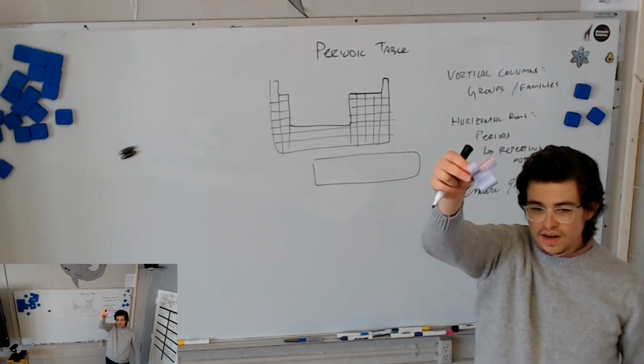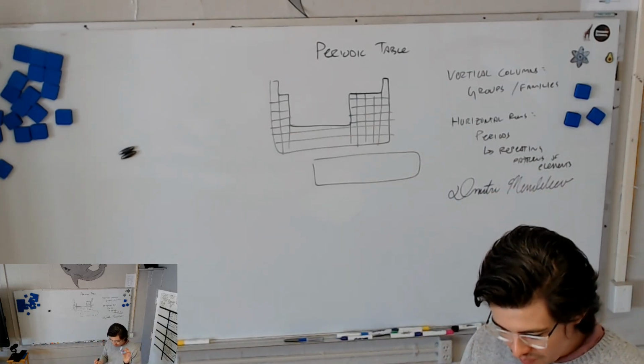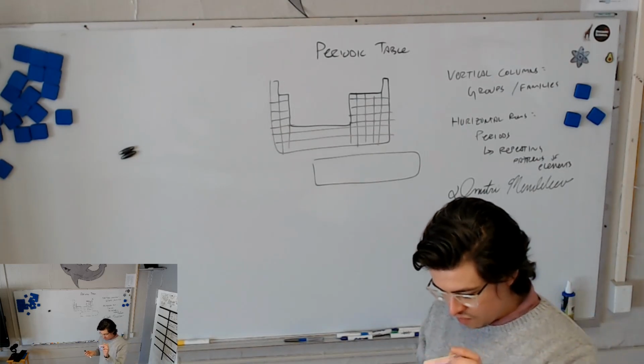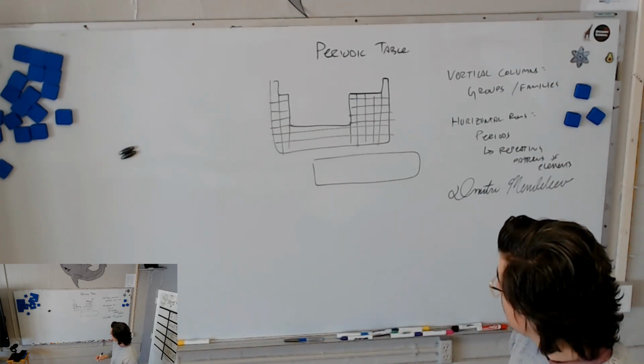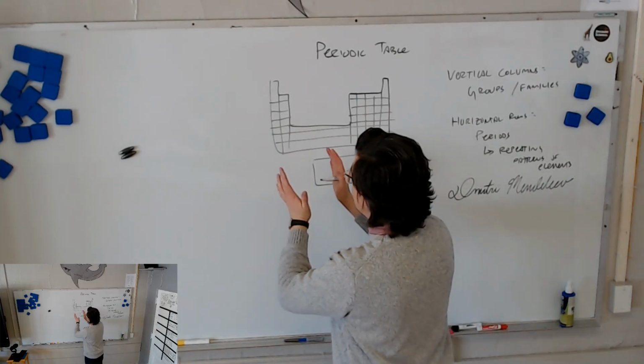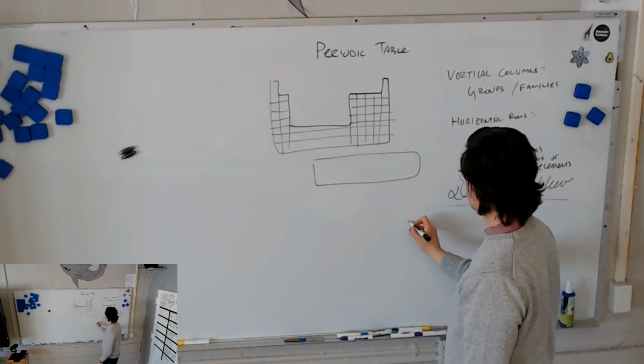but they might come up with this little squiggly looking thing that I have here. That looks weird. This is really cool. I love this thing. We're going to talk about this later. I'm considering having you guys build your own one of these as a project to illustrate how that works. But they're organized this way because of how many electrons they have. That's the next thing we're going to talk about.